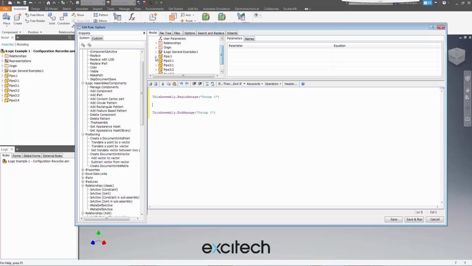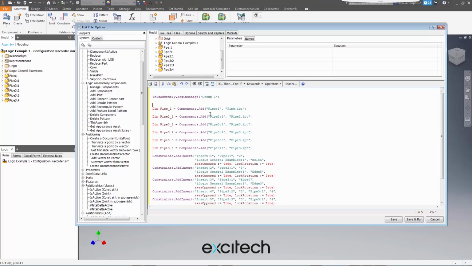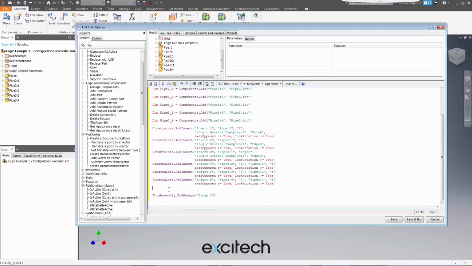And then all I need to do is select the components that are going to be managed inside here and right click, and I'll choose this capture current state to capture everything, basically the components and the constraints and any color overrides of these components. And I want this condition to be set if option is A. So it's added an awful lot of code in here, but I don't need to edit any of that. I can just simply say if option equals A, then this is the snapshot that I want. And then I'll say else if option equals B, then this is the configuration that I haven't created yet.